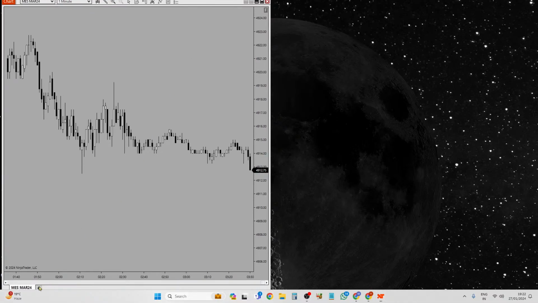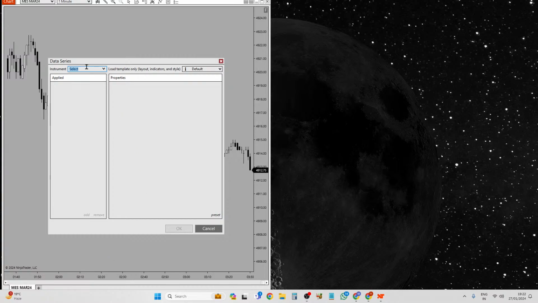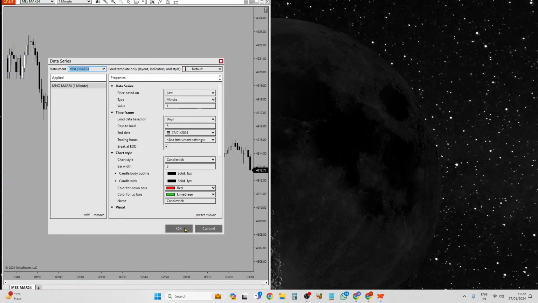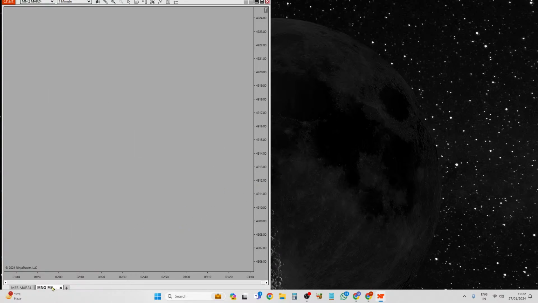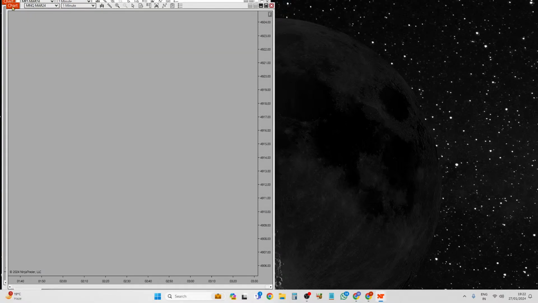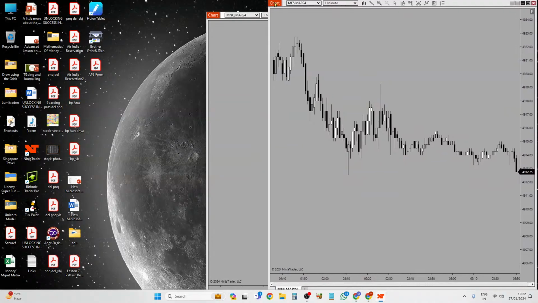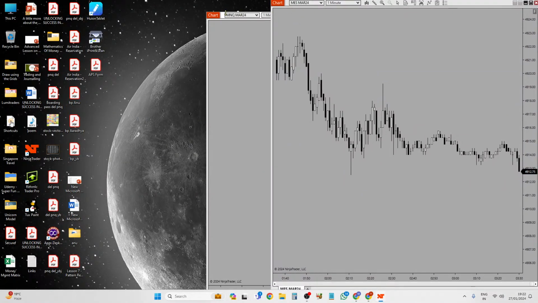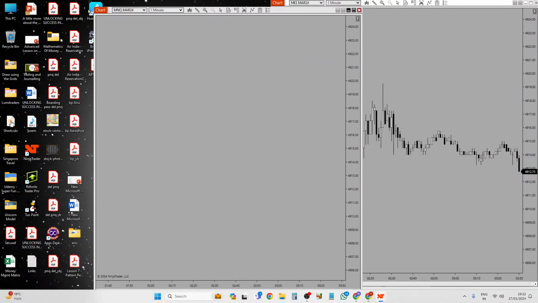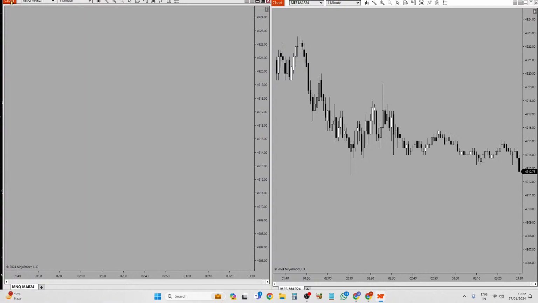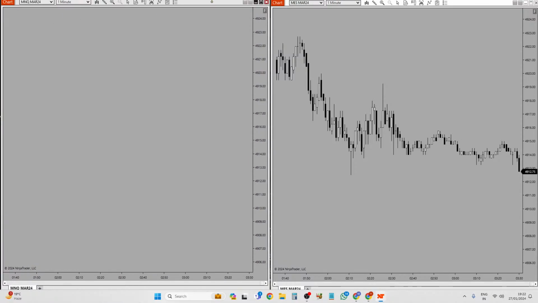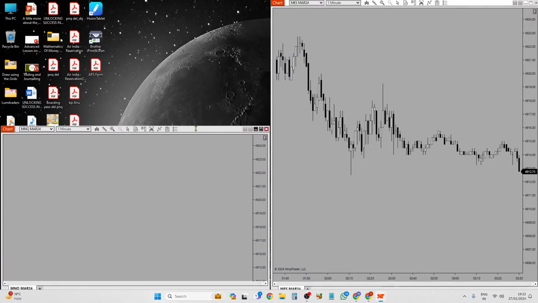I'll click on this button again and add MNQ, double click on that, click OK. I'll move it to a new window. I keep the MES chart on the right hand side because that is the one we'll be trading, and I keep the MNQ on the bottom end. I'll just resize it like this.